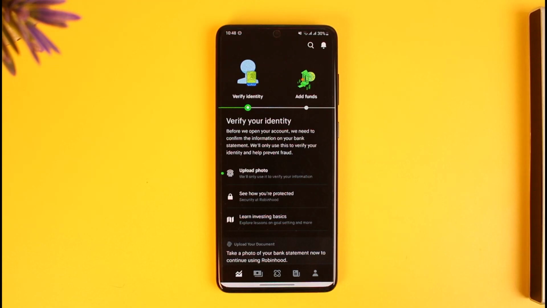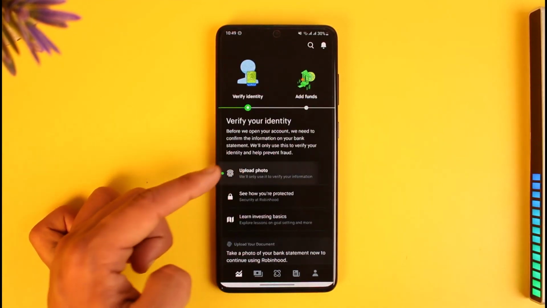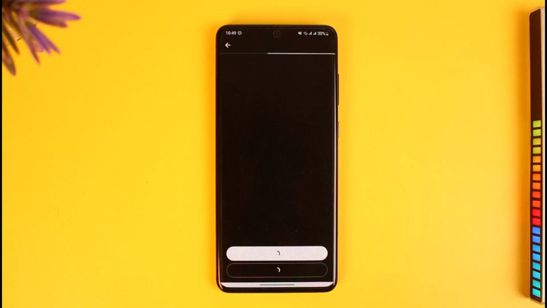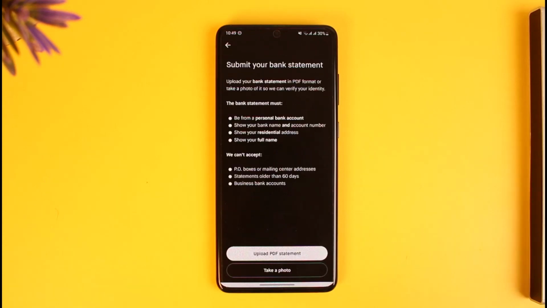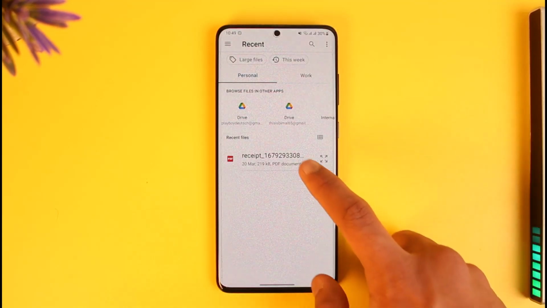Now basically the first thing you have to understand is that in order to be able to add money to Robinhood, you need to have verified your Robinhood account. And to verify your Robinhood account, make sure you're under the home page and it'll ask you to verify your identity, right? Just tap on the upload photo button. Make sure to take the photo of your social security card if you have. Then just tap on upload PDF statement, your bank statement or whatever else you have, and then just take a photo. If you have your statement with you, you can go ahead and do that.